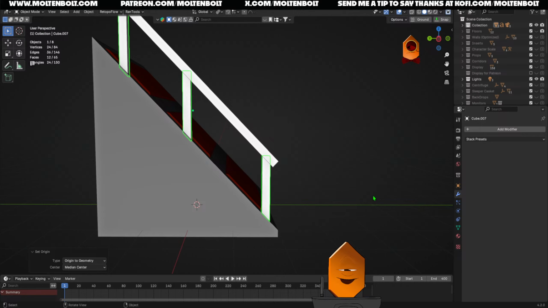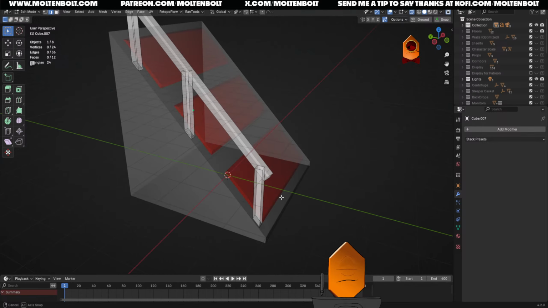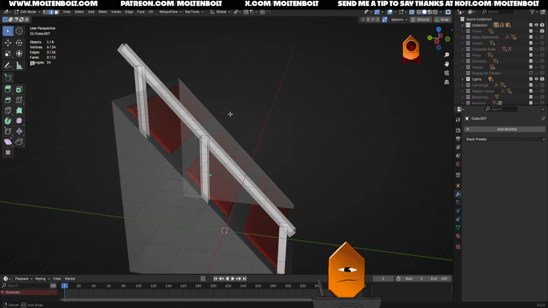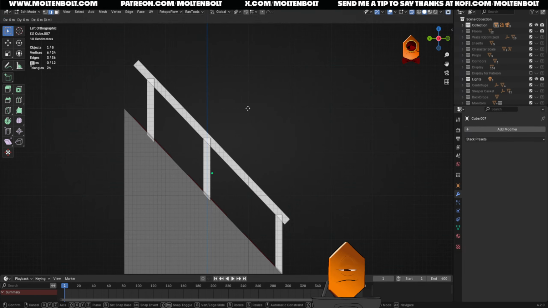Are these sci-fi stairs going to be OSHA compliant? Probably not. Nope. They're definitely not up to code. I can tell you that much for sure.